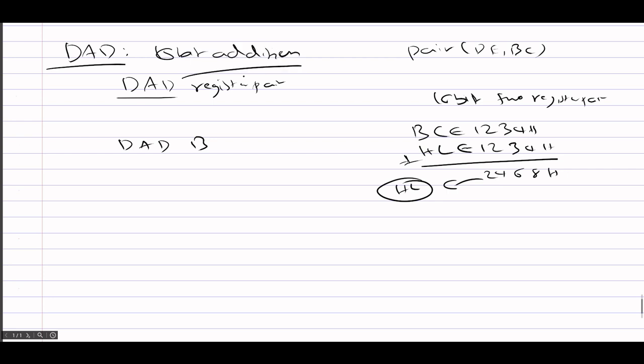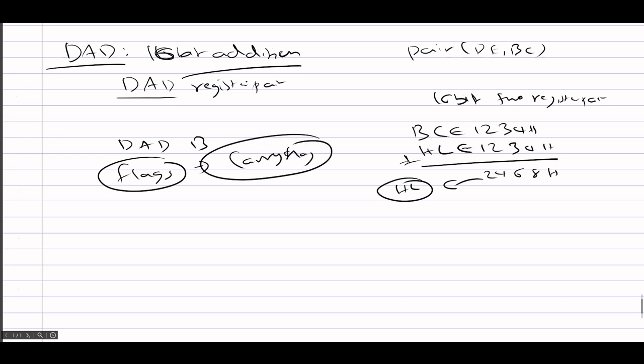All the intermediate carry and the final carry will be considered, and the flag that is affected by the DAD instruction is the carry flag only. So this is the use of the DAD instruction. We use it for 16-bit addition, using any one of the register pairs BC or DE, and then HL. HL is always going to be used as one of the register pairs, and the sum will be stored in the HL pair itself.